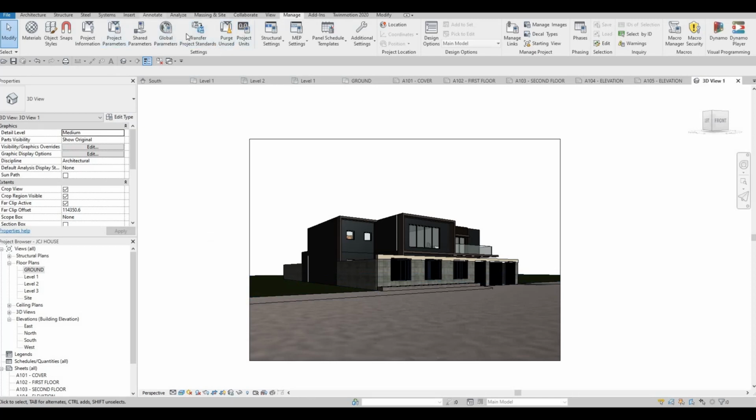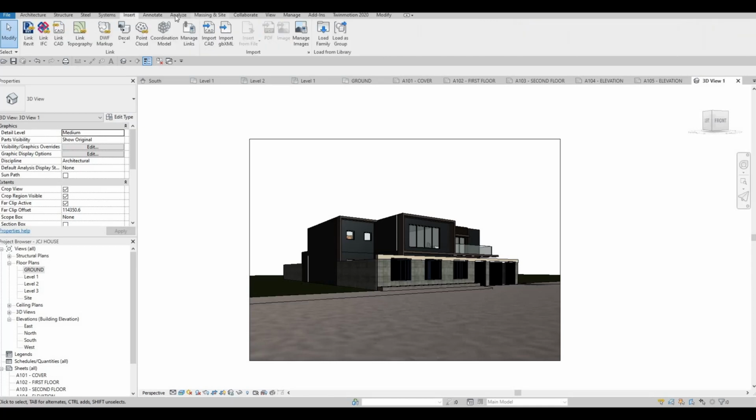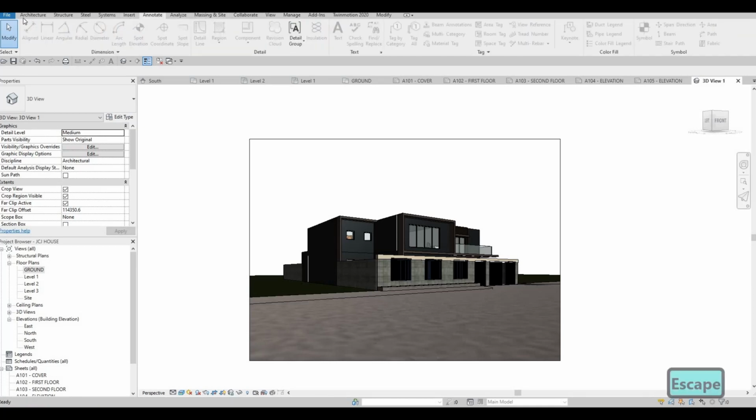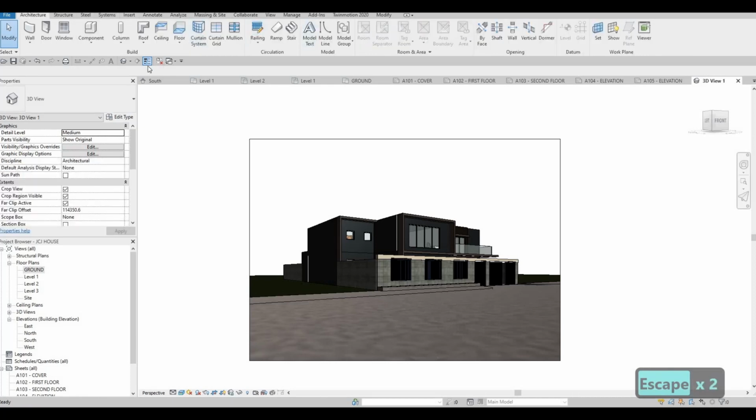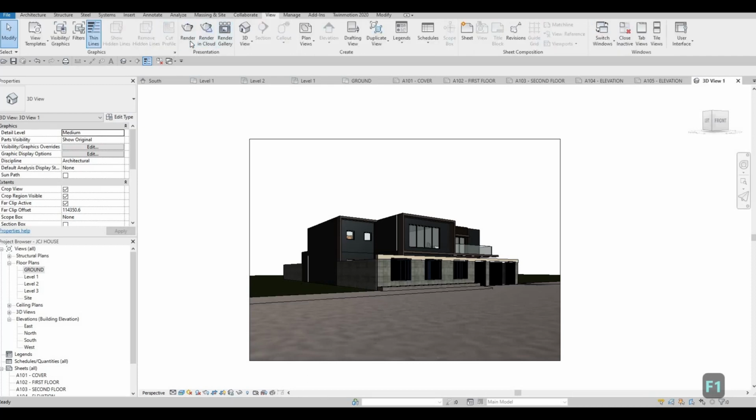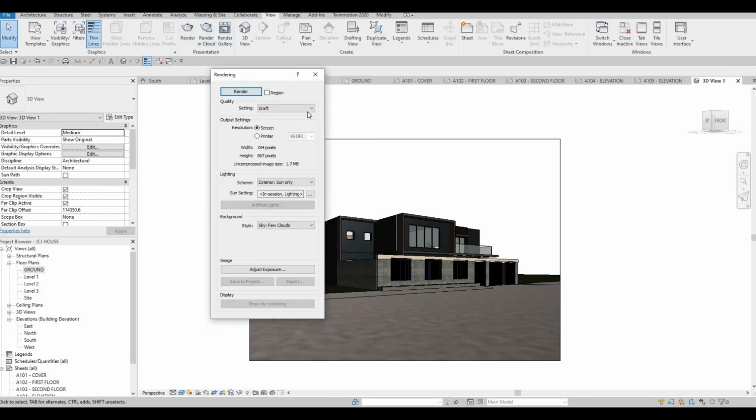You can also render this so that once we add it to the cover page or cover sheet, you can size it up. So what I'm going to do is go to view and then render, and then we're just going to choose draft, and then click on render.